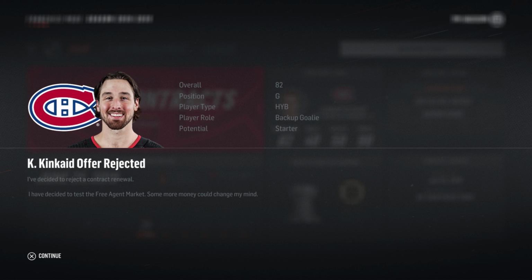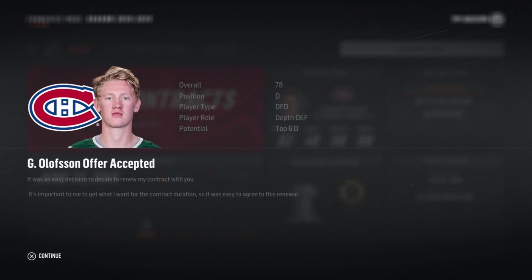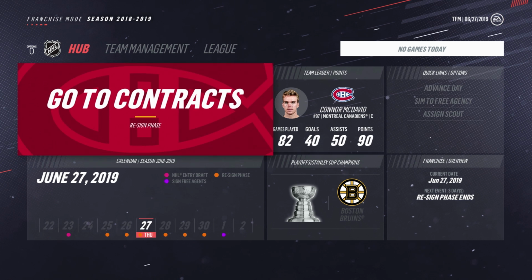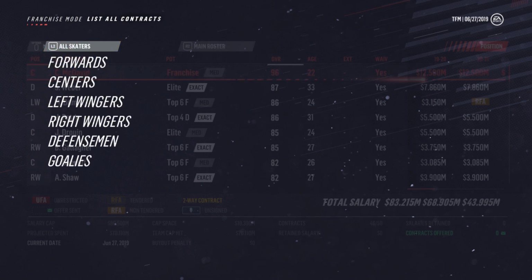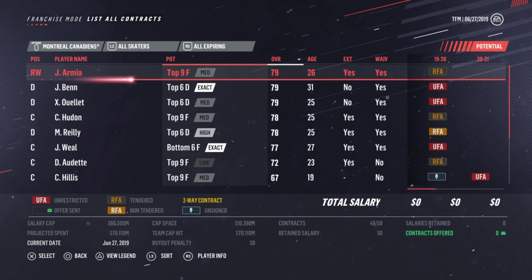Alright, so here we go. Kincaid rejected, Niemi rejected. Oh my gosh, all these guys have rejected. Wow, we got a few rejects. That's not very good. Alright, let me just advance one more day because I thought maybe we had a few more offers that were not dealt with, but maybe not. Alright, so let me just see again who rejected because I didn't really see them all.